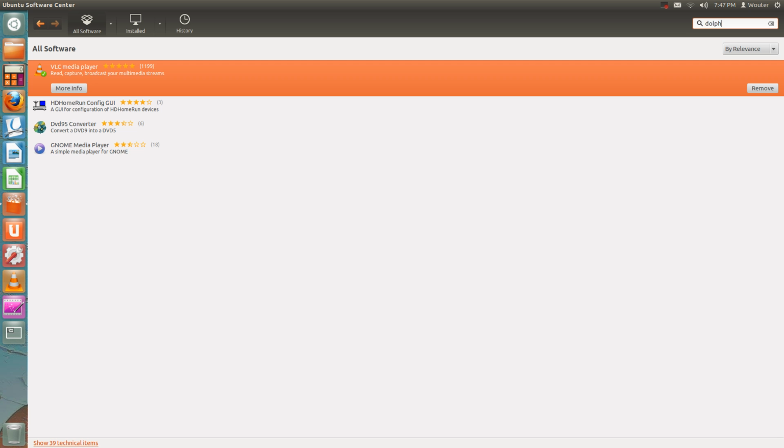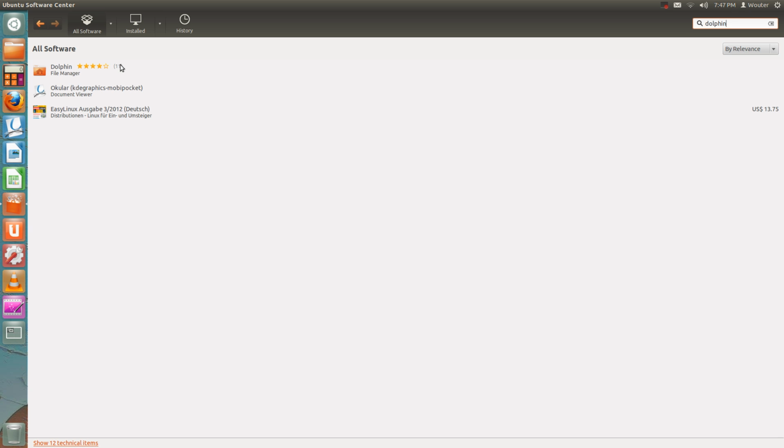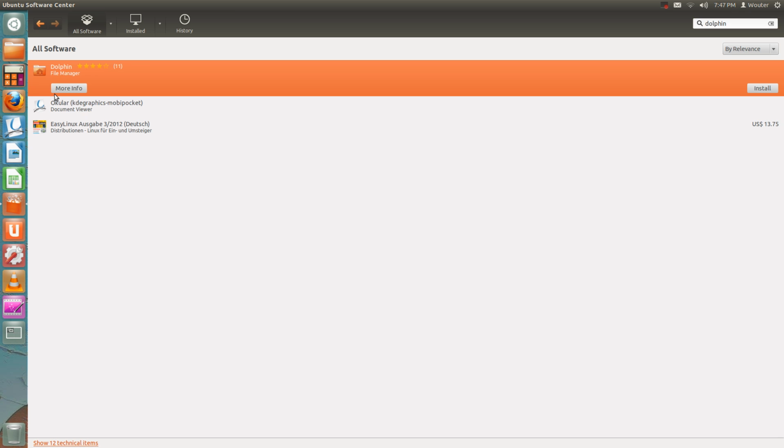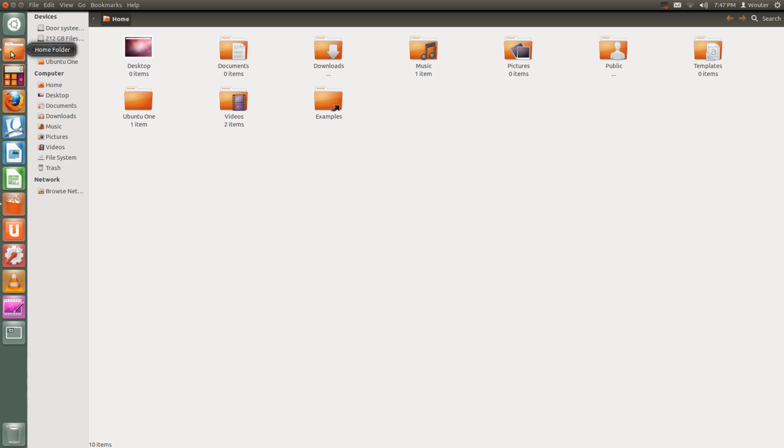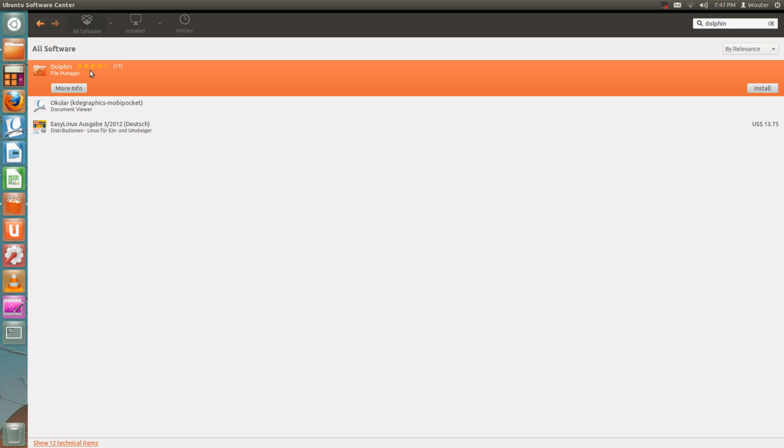Also, what I particularly like is Dolphin File Manager, but this is not the default file manager, and if that's not your cup of tea or you want to try something else, then I definitely recommend checking out Dolphin. Also Okular, which I already installed.